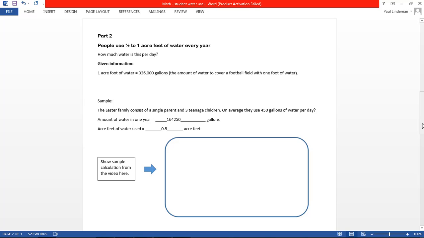Okay. So again, this is the average water use per year. What we will be able to do with this is, if we had a community and we knew their average water use, we could figure out if we needed to build the dam, we could figure out how big that dam would need to be, because we'd know the average water use per year, and we need to know how many acre feet that dam would hold.